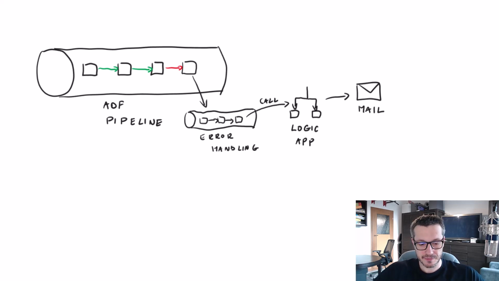Just send an email. Or to generalize it a bit, just to send some kind of notifications. Because maybe instead of sending an email, we would like to send a message to a Teams channel. And again, Logic Apps can do it very nicely. Because Logic Apps are those no-code or low-code integration services, in the case of which we just drag and drop various stuff into the canvas and connect various services together.